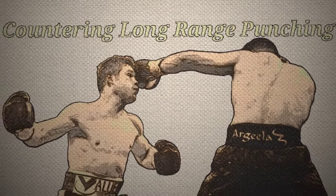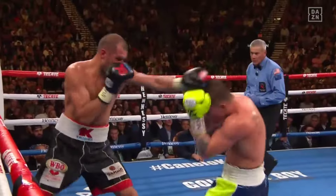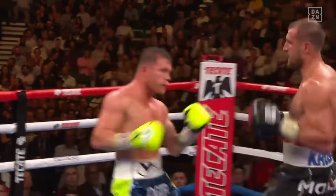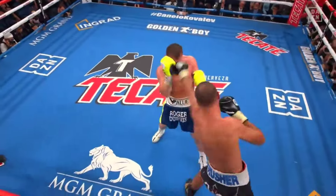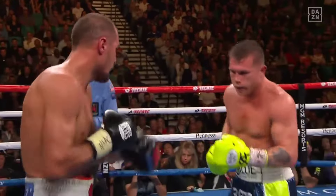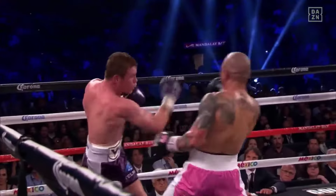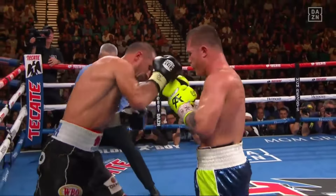While long-range blows can be blocked and deflected, an opponent won't really care unless they are punished for those attacks. To do this, Canelo prefers to attack with lead hooks and rear crosses or overhands to counter straight shots. Although his high guard is effective at medium and long range, his head movement is what opens his opponent up to be hit with these counters. To counter the larger variety of middle to close-range blows, Canelo's guard becomes more active as he willingly moves it to where it needs to be. Attacking the body is a constant of Canelo's, and his attacks up close are some of his most effective body work.